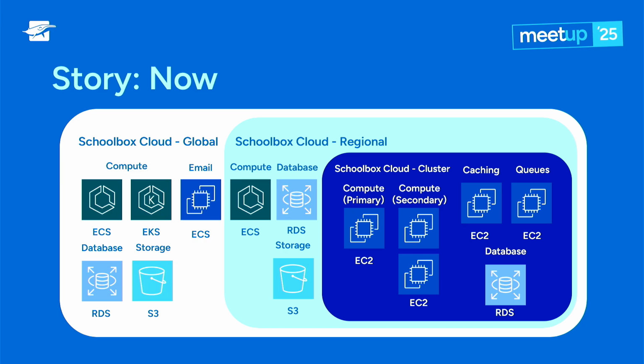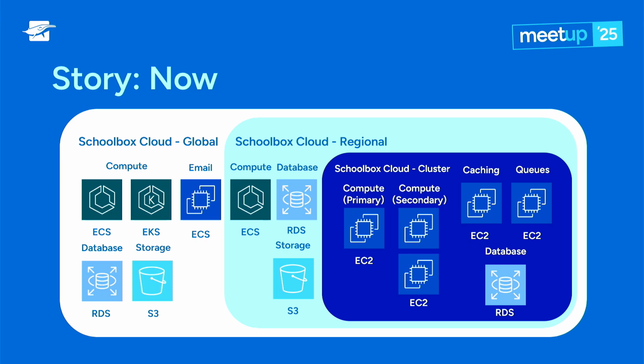We then have our regional resources, so we have a set of these in each region that I just previously showed. And in each region we have a database that contains some things that we only need one of in each region because they're not hugely used features, some containers for a little bit of processing, and again an S3 bucket for files. And then finally we have the individual clusters. In each of our regions we can have anywhere from 1 to 3, or 4 at the moment, clusters, but we can have as many as we like, and each customer instance operates within a cluster, and they're independent of each other. So if one cluster were to have a failure, it means only customers within that cluster are affected.